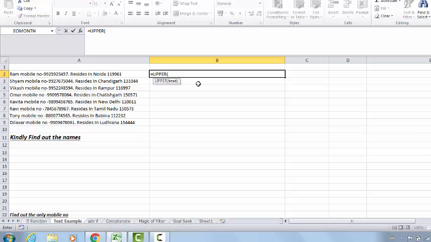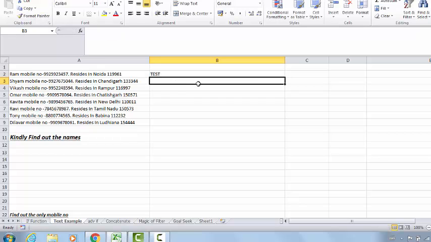As a parameter in text, what all the things can we give? The first option is that we can write something by ourselves. The rule is whenever you are typing something by yourself, you need to type it within quotation marks. So I've typed, let's say, test, quotation close, bracket close, and there we go.